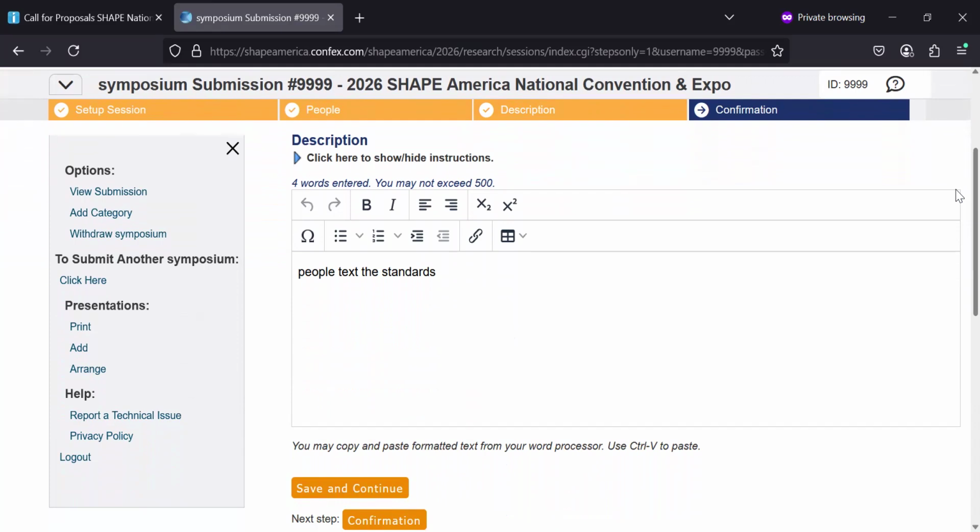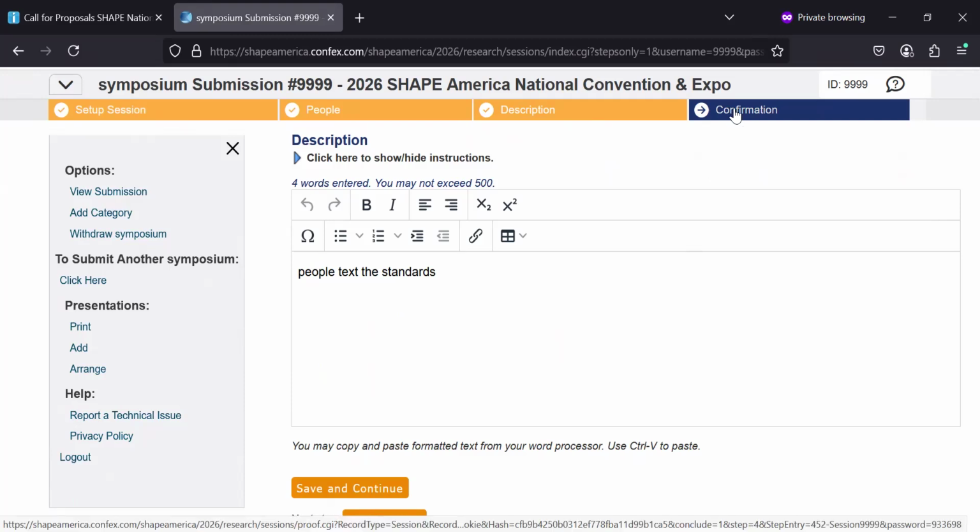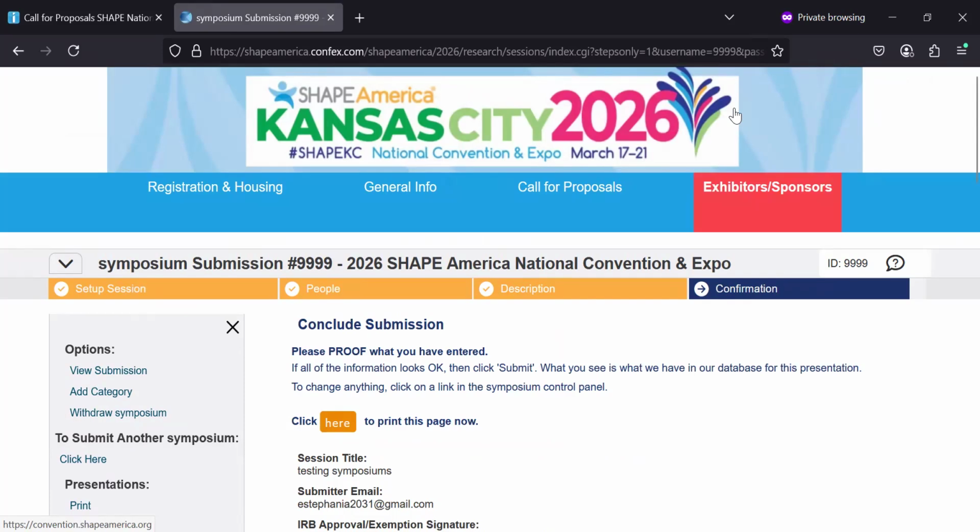It can be different than the program description that you listed earlier under setup sessions. So the shorter description that you list under setup session, that's the one that goes on the online program. But this description, your extended description, helps with the evaluation process of these proposals. It should include main points, objectives, or goals of your proposed program. And again, as I stated before, we ask that you do not list presenters or planner names here. All right, so now that I've stated that, now we can move on to the confirmation.